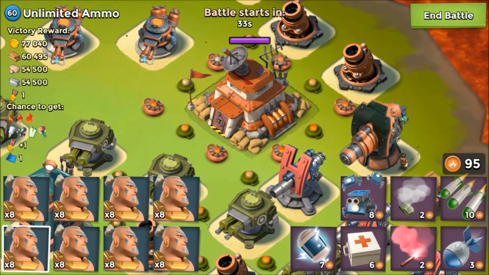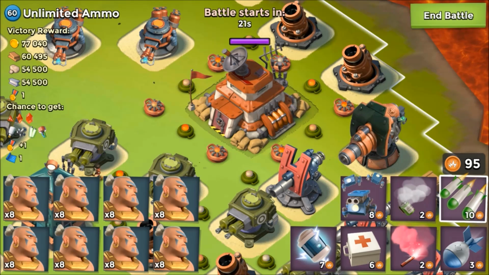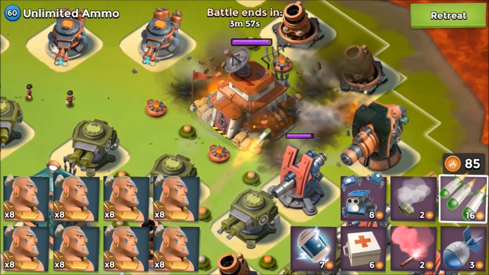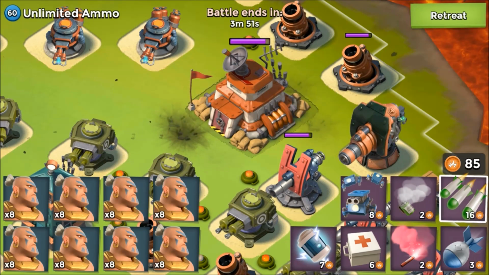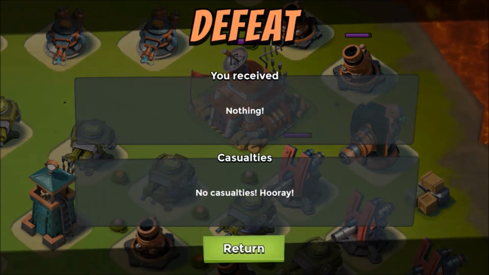Unlimited ammo here. Typically speaking, there's a lot of bases with mines just surrounding them. What I like to do is hit on the corner of that roof right there, and most of the time, I'd say maybe 70% of the time, if you hit it right, you should be able to take out almost all the mines except for maybe one. Sometimes you get lucky and you take all of them out. Let's pop out of here real quick and let's go back into it.